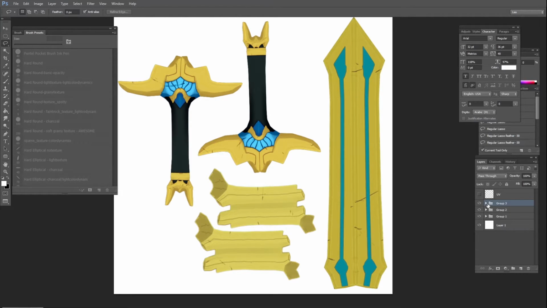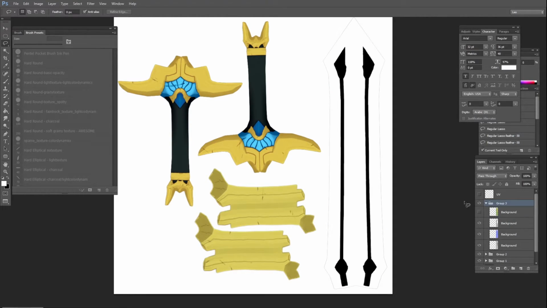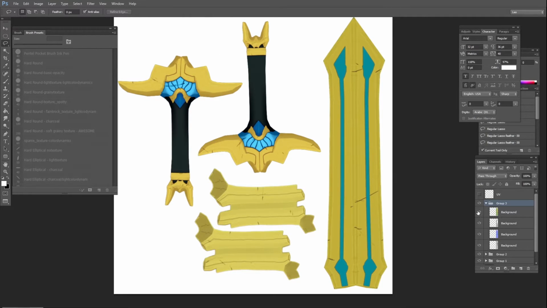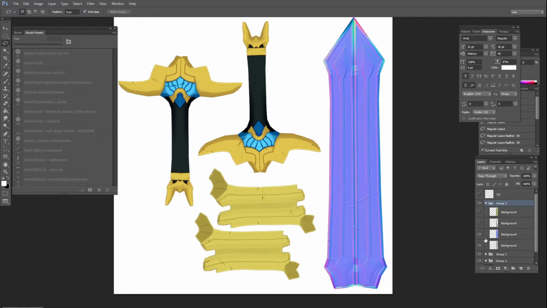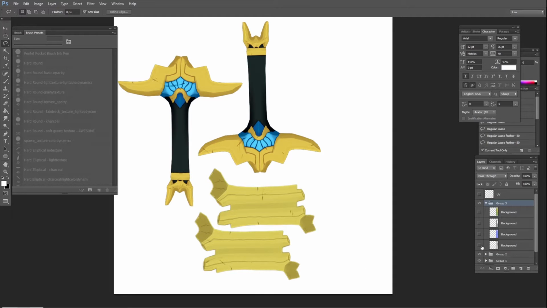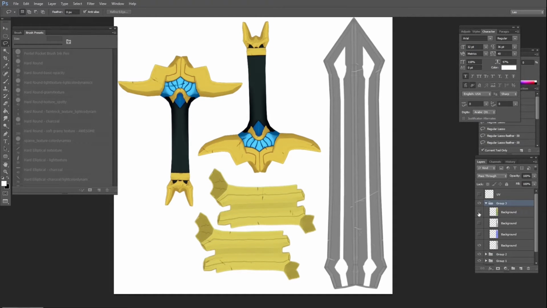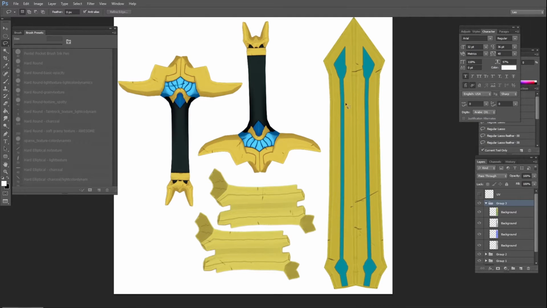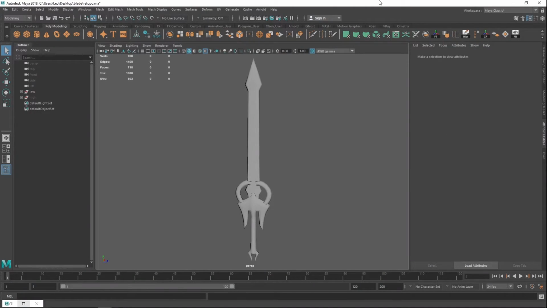So you're going to save out the different maps you have. Obviously, name them so you know which ones they are. This is the color map. For example, this is the blade. So this is the first one. This one's the color map. This one is metallic. This one's the normal map, and this one is the specular map or the roughness map. Sorry. So you're going to name them as such. So I already have them saved out. So we're just going to go straight to Maya now.